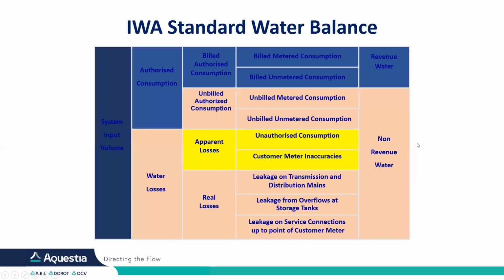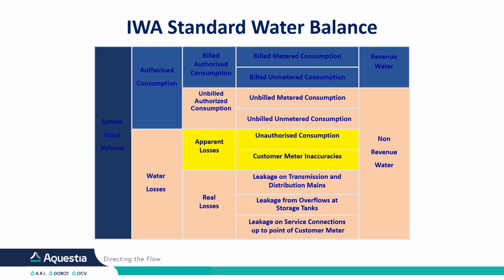Okay, so oh my God, that's what can happen if you don't give the right protection to your system. You see that big burst, what can happen, and the lots of water coming out. That's the leakage, the water losses that you may have in your system if you don't give the right protection. So all of you are familiar with the IWA standard water balance.